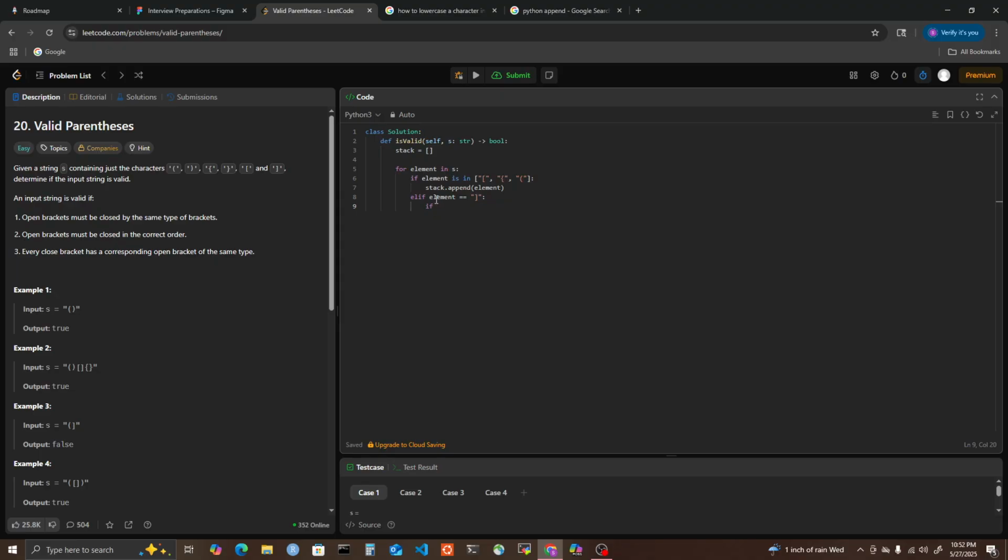So if stack, if the last element in the stack is equal to an open, then we're good. We're chilling. But if it's not, we're not good. We're not chilling. So if it's not equal to this, that's bad. That is not valid.